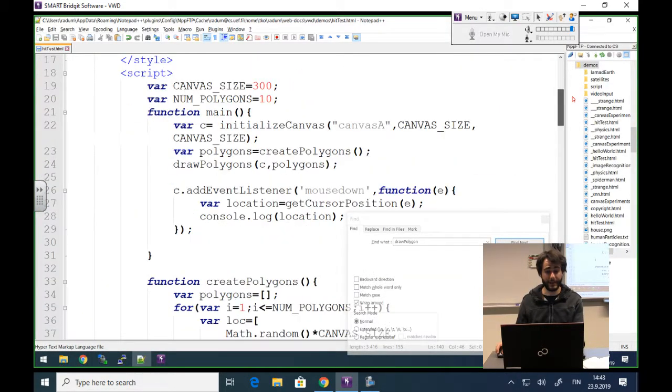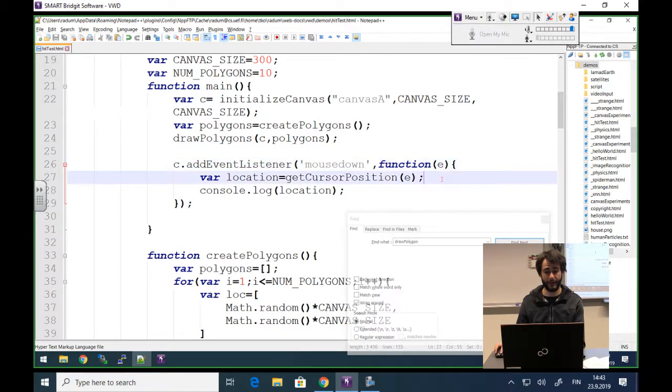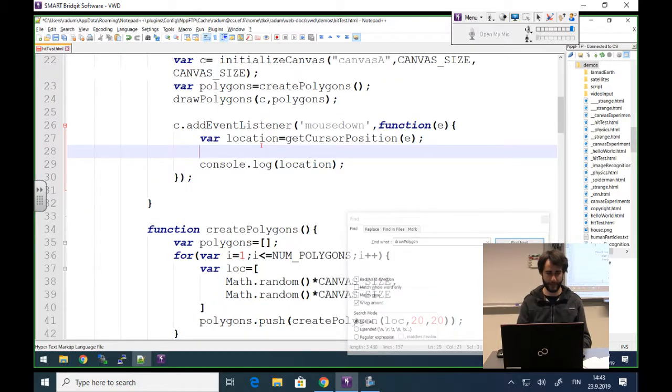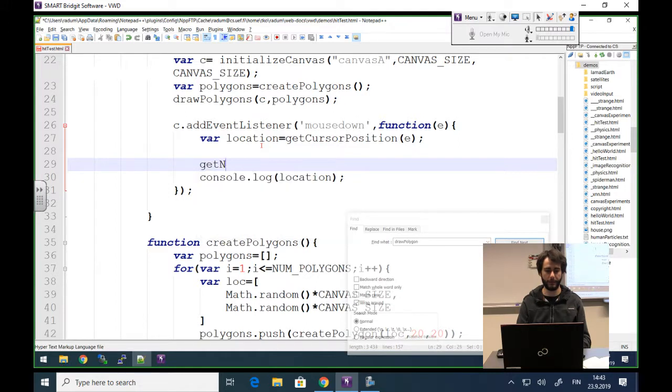Now, let's have this mouse down do something, and let's do that thing that some of you already experimented with, to get the nearest item, not necessarily click on the object. So, let's say get nearest polygon to location, and I'm going to say here location and polygons.